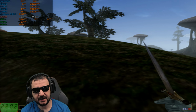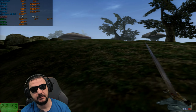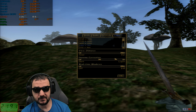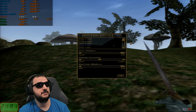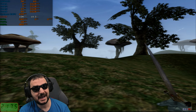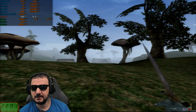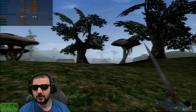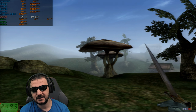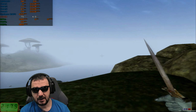This here is the right example for this FX running perfectly at 1280 by 960. I put everything on maximum, so I think this is the appropriate performance that I can get from the video card. If I'm interested in playing some games with this video card, I just have to find the right games. In this situation, the CPU is not fully stressed. I got only the last core and the third core running at maximum with this game. 620 megabytes of system RAM. This is good. Quality wise is good.